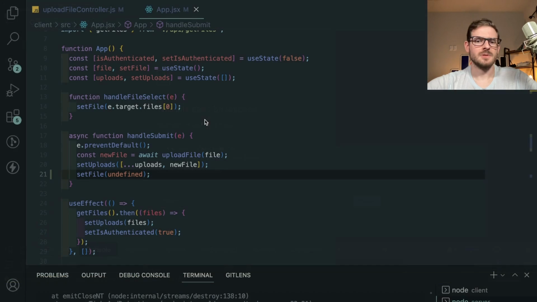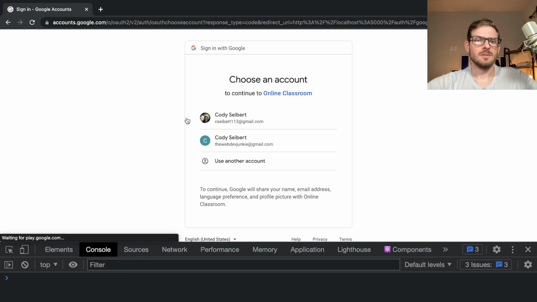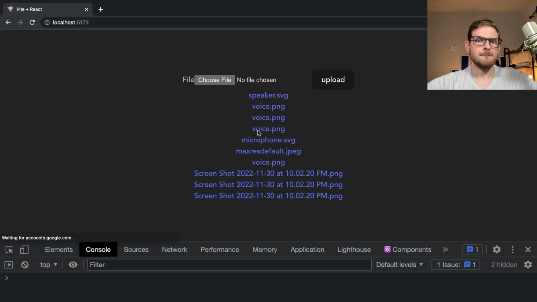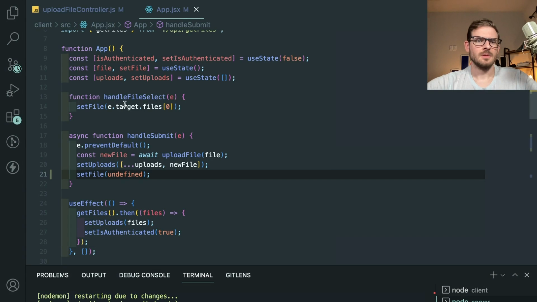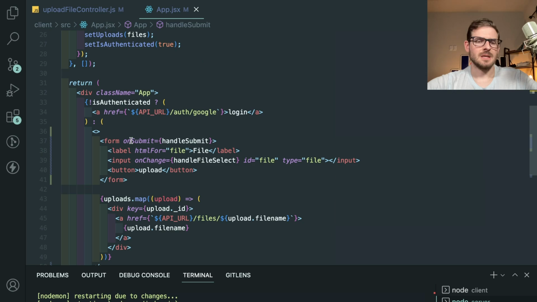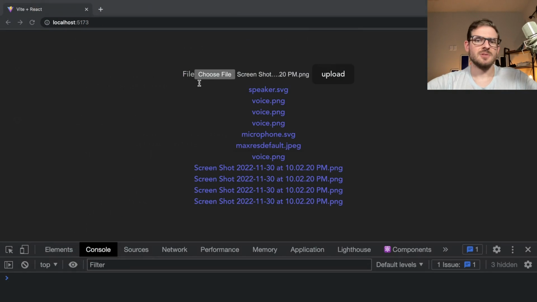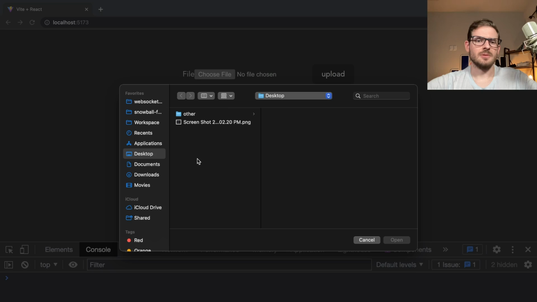Okay, that didn't work for some reason, and the backend crashed. So let's restart the backend and re-log in. Why did that not reset it? That's file undefined. That should have cleared it out, right? But for some reason it didn't. Maybe you have to come back and add some type of uncontrolled value here. Yeah, this probably needs a value, a file or something stupid like that. I don't know, there's a special way you have to do it with files. So I'd have to come back and refresh my memory.